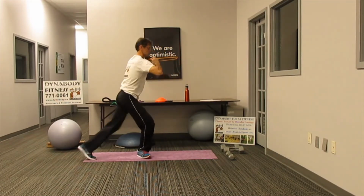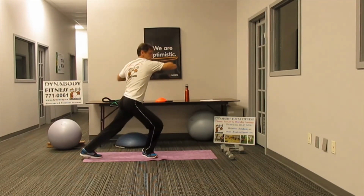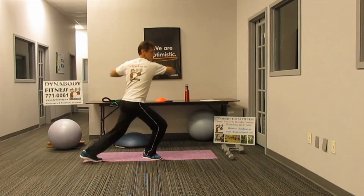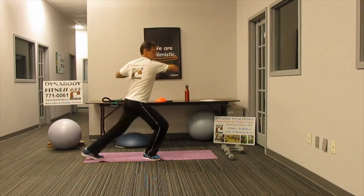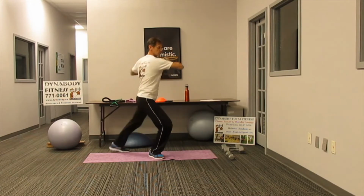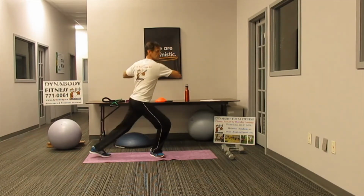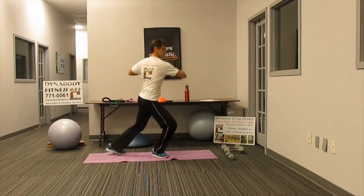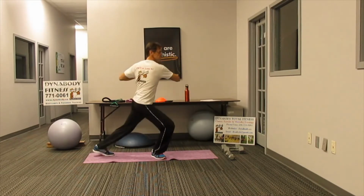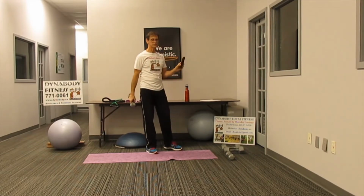And we're going to turn to the side and pivot. Keeping the elbows up high and just turning. So just exhale as you turn to the side. Four, three, two, and one. All right. So the next one on the list is called the Atlas Twist.